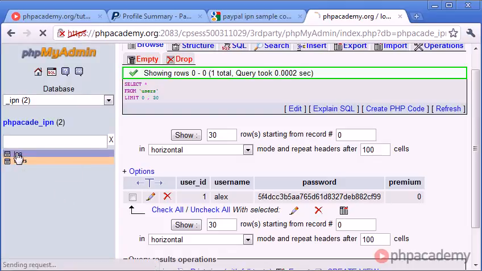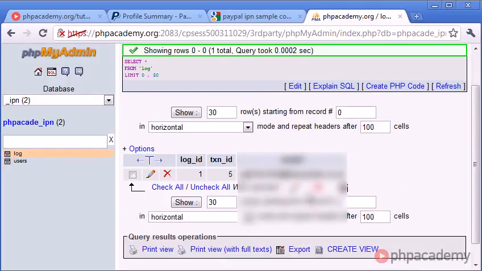The log, as I've already explained roughly, is going to be a log of transactions. In this case, I have a log ID, which is the same primary key, auto increment. Transaction ID is the transaction ID that's processed through PayPal. This is just dummy data in here, it doesn't mean anything, so you can ignore this. And then we're storing the email address that the user paid with. In this case, this will be blurred out for the purposes of the tutorial because it's not my email address, but this is just an example. So I'm going to go ahead and delete that record.